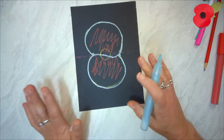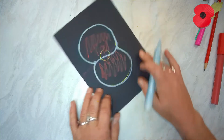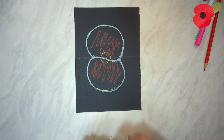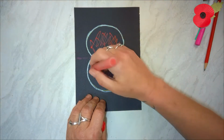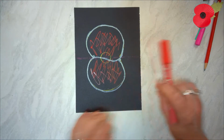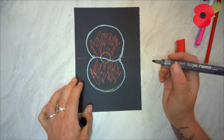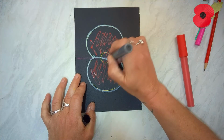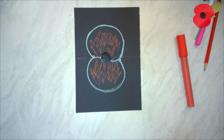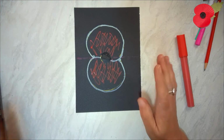Doesn't look much still at the minute. If you don't like the way that's gone, adjust it. I'm just going to leave it. Now, you've already painted it in your red, so that's completely fine. It doesn't matter that you've gone through the middle, because if you remember, I said we were going to paint it in black anyway. So all these lines that you see are going to disappear. Now, this really does not look like much because it's on a piece of paper, but don't stress about it for a moment.